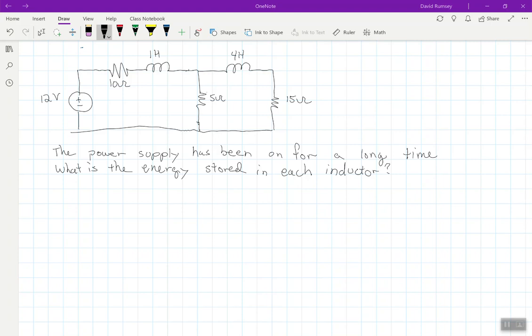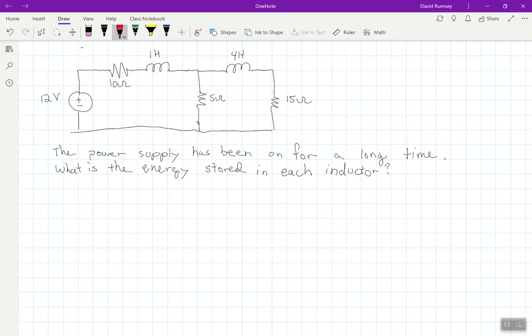All right, we're going to do another example here, and then we're also going to talk about another application of inductors. Here we have the power supply has been on for a long time, which again just means all the inductors are charged up. What is the energy stored in each inductor? I've done this one on purpose here because we've got two inductors. Now the values I've chosen here are somewhat unrealistic, just to make the computations, as far as the equations, a little bit easier. The actual answers might still be messy, but that's fine. What we need to think about here is what is the energy stored in each inductor?